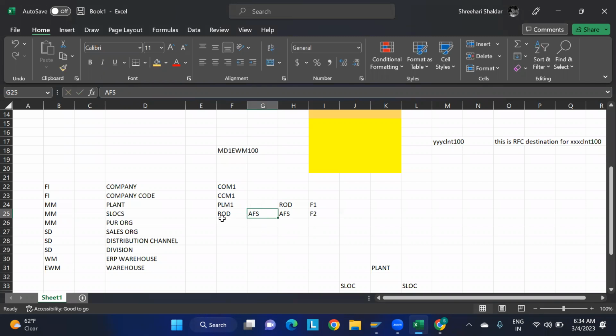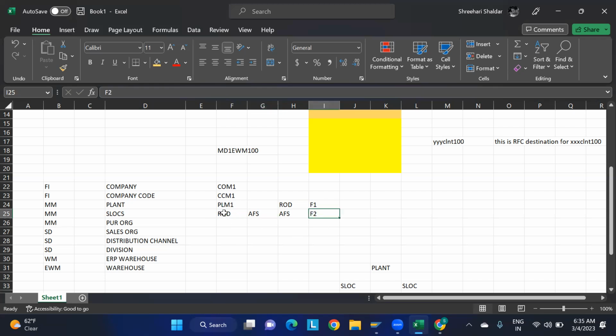Whatever materials came are in the ROD, ready on dock, because we have to go through inspection. If some VAS, value addition, has to take place, it happens on these materials. Once it is put into a particular storage type or storage bin, it is considered an AFS storage location, available for sale. We can take this material and sell it. That will be the F2 stock type.